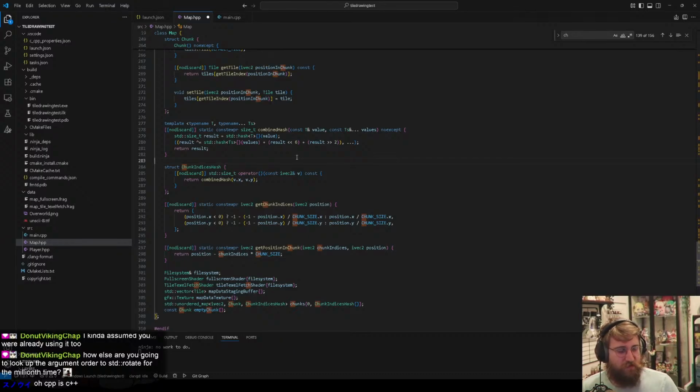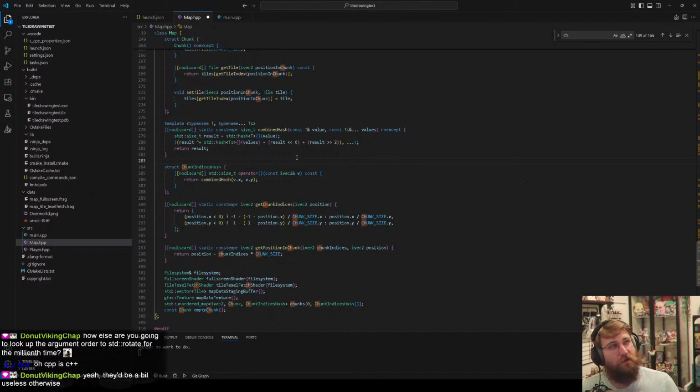Also, I know this makes sense, but apparently they guarantee that standard variant and standard optional are heapless, which makes sense. You can calculate at compile time how much memory those would take up, but I like that I found out they're guaranteed, or basically guaranteed. Because variant uses up the largest amount of space. You have a number of things that are variant, and the largest one is the size of the variant, right? It makes the biggest bucket possible, so it can fit everything. They'd be useless otherwise. But it's nice to know that it's guaranteed, right? Different implementations could do it differently for whatever reason. They could have just been lazily implemented.